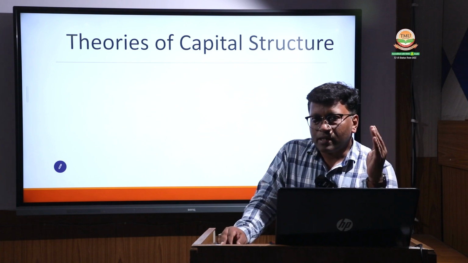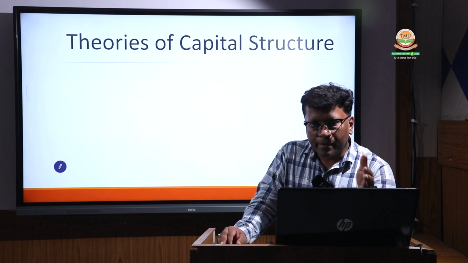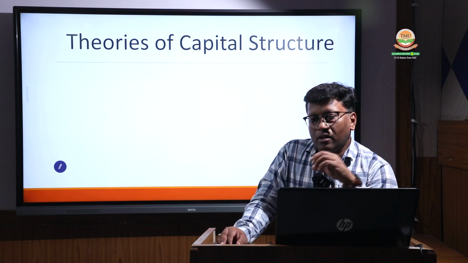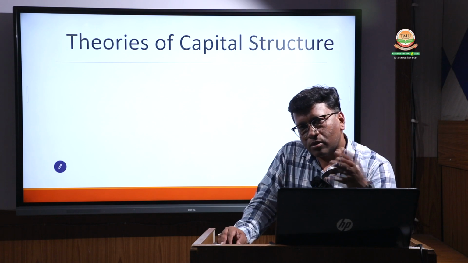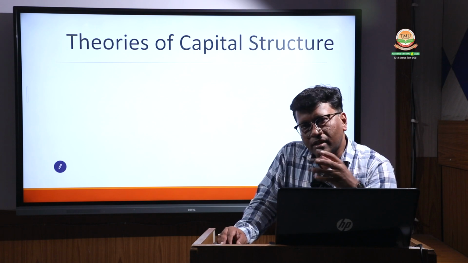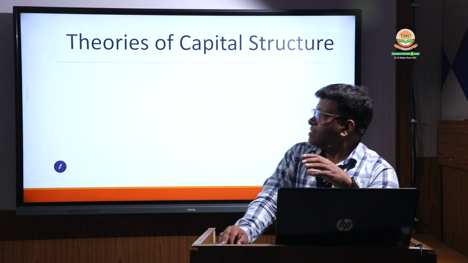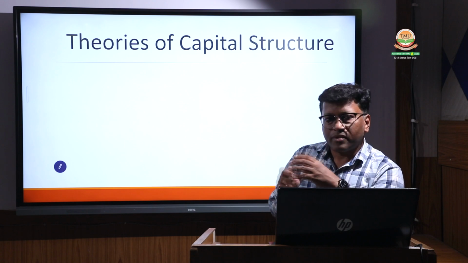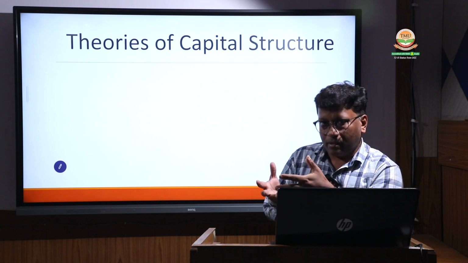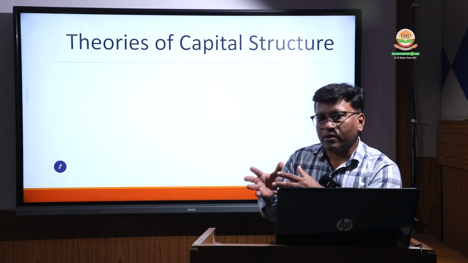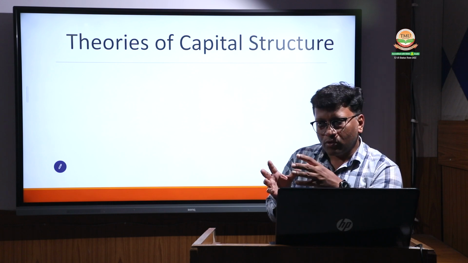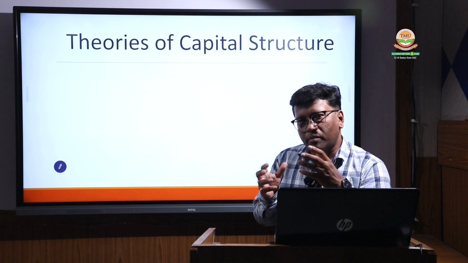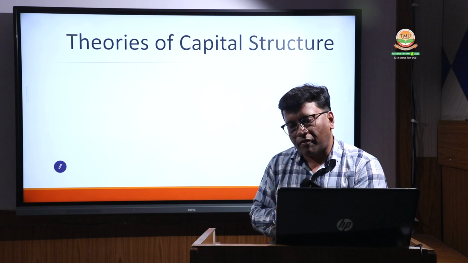So what is the leverage? When the company is using debt capital along with equity capital, that is the leverage, right? The company is working on the leverage. So why are the companies going through this leverage, or why are they using this technique in financial management? Because, as we know, there are different kinds of capital. For example, debt capital is known as the cheaper source of finance in comparison to equity shares. So if you want to reduce the cost of capital, as I told you in the previous lecture, the company has to bear the cost of capital, right?